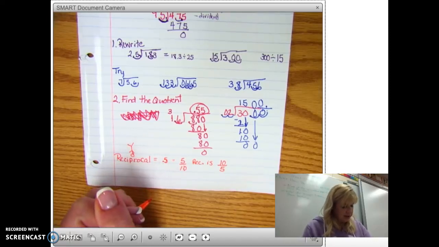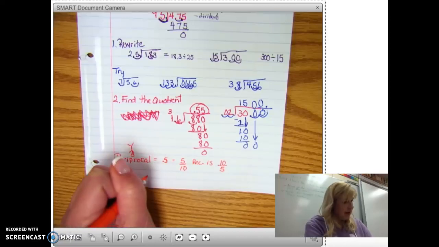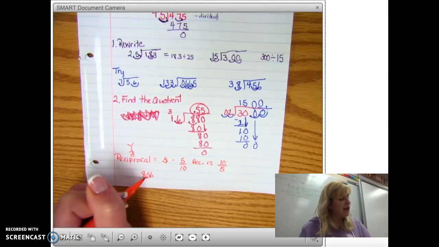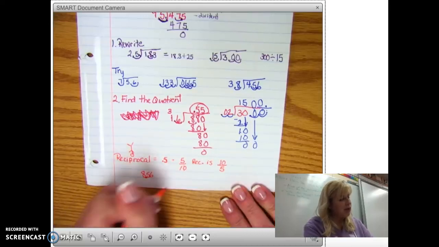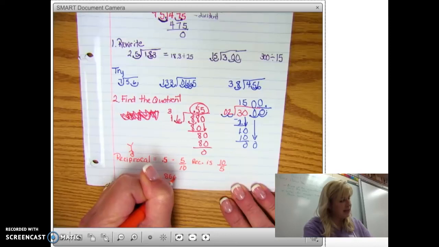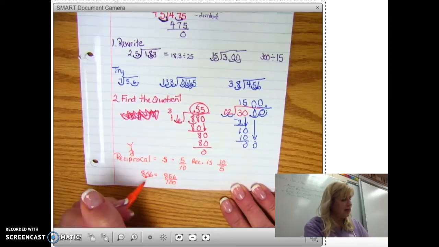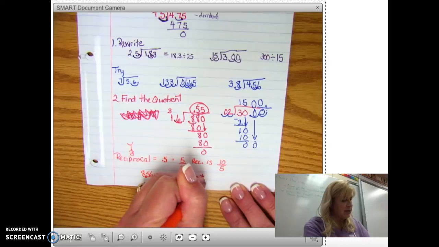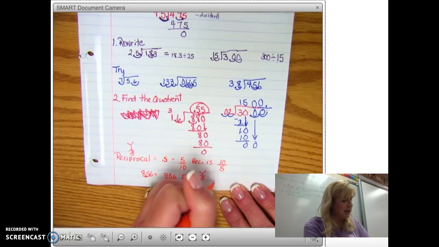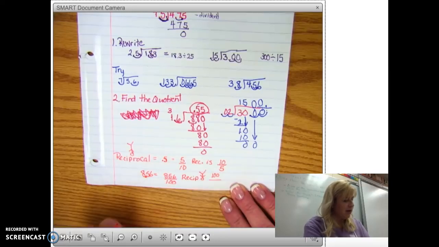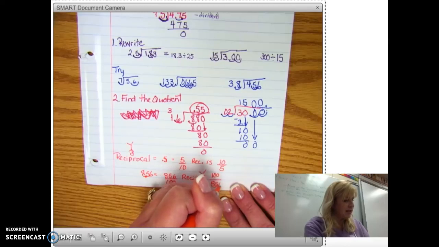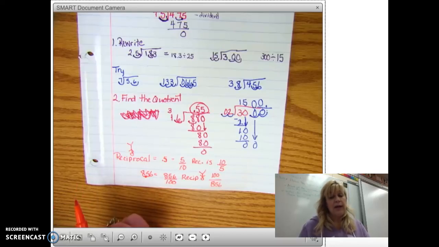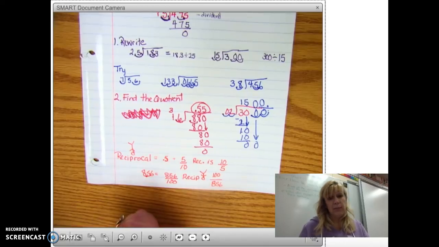So if I were to give you the number, let's see, let's do 8.56, and let's put the decimal right here. So we are going to do 856/100. That is what that is equal to, and I want the reciprocal, or the headstand of that. There he goes. We're going to stand that on its head, and it's going to be 100/856. All right, I am going to put some questions for you to try, and then we are going to go through the difference between this and whole numbers, and I'll turn you loose.